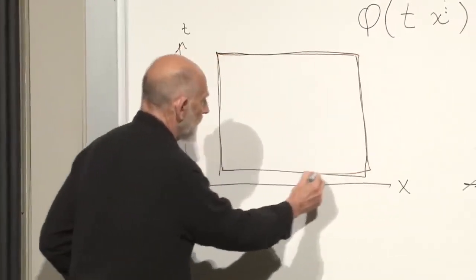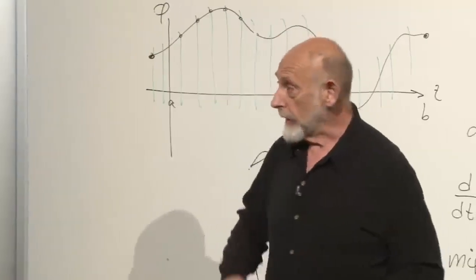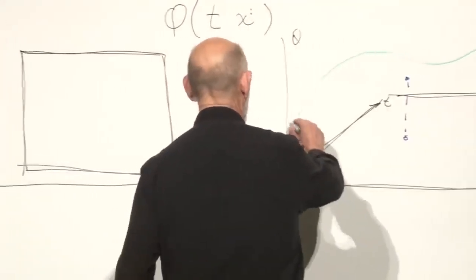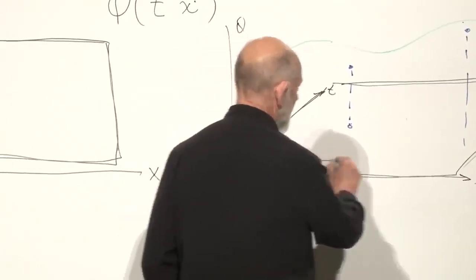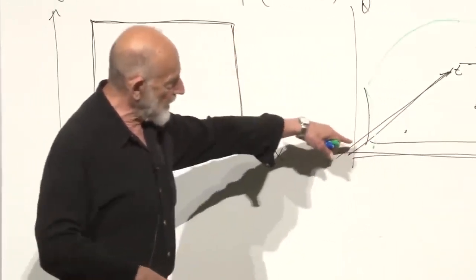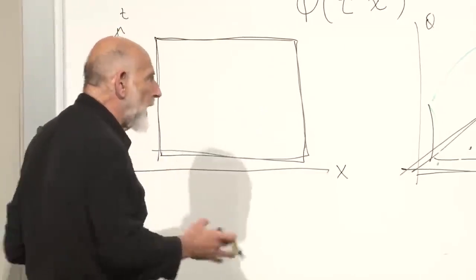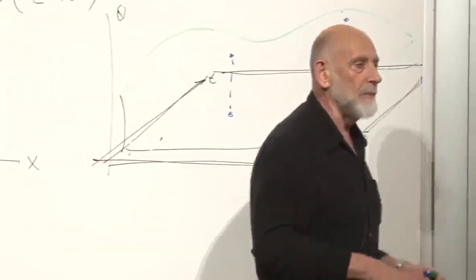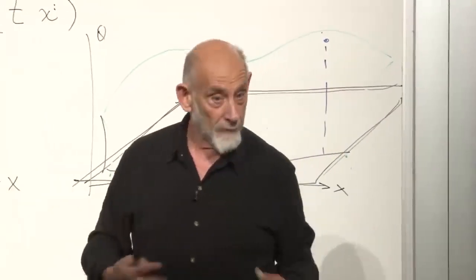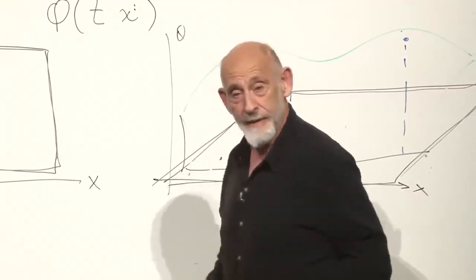In the same way, or in a similar way, the action principle says, hold fixed the value of the field on the boundary here. It doesn't have to be a rectangle. It could be any space-time region. Take a space-time region, freeze the field on the boundary. Okay, so that means it's sort of frozen over here. Here's a boundary. My diagram is getting too cluttered. But we hold the field fixed on the boundary and then let the value of the field phi of x and t wiggle until we find the configuration that minimizes the action. And that will be the history of the field in space and time. That will provide for us a set of equations of motion. Okay. You get the idea, if not the details?